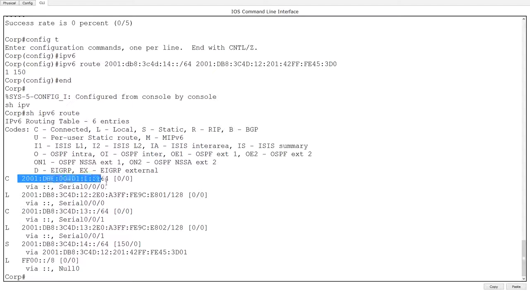So this was the network I used in that part of the command, and we see the L for local. This is the address it generated using EUI64 with this prefix. So that's why we're seeing two things there. I also see my static route here to the 14 network, and that's going to the Madison router with administrative distance of 150.